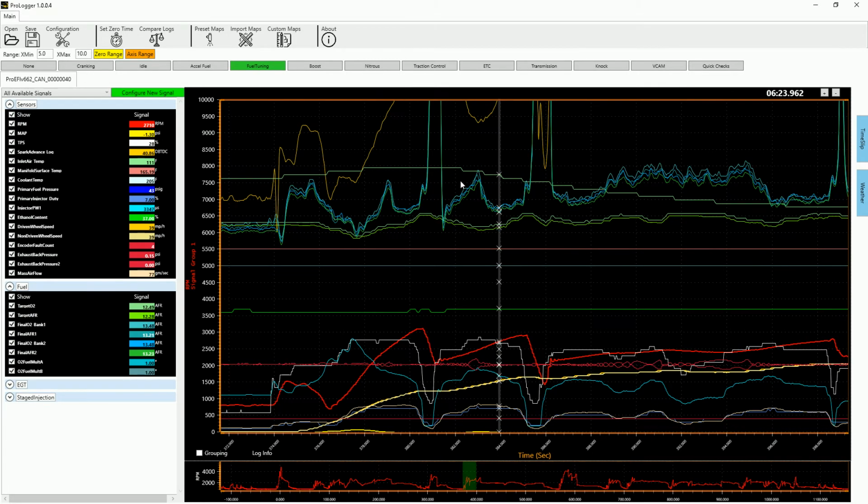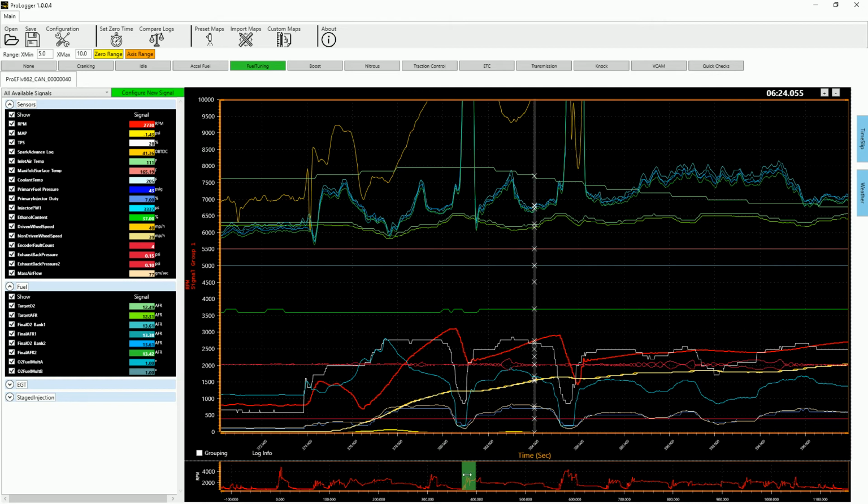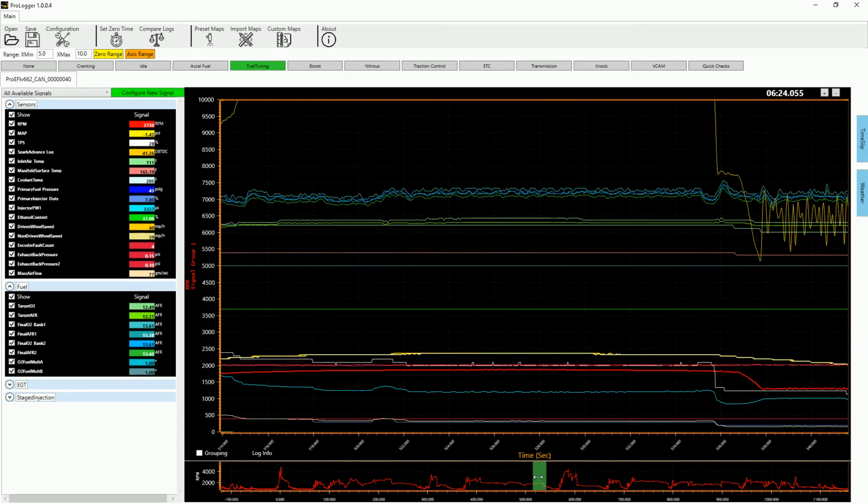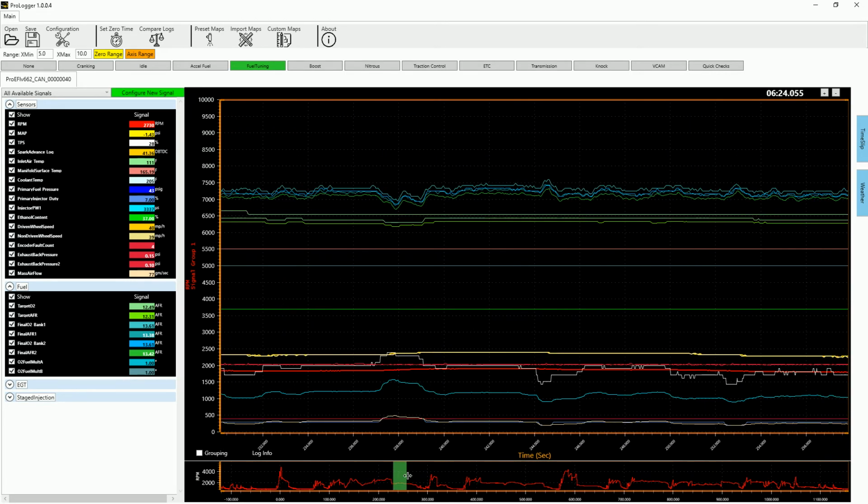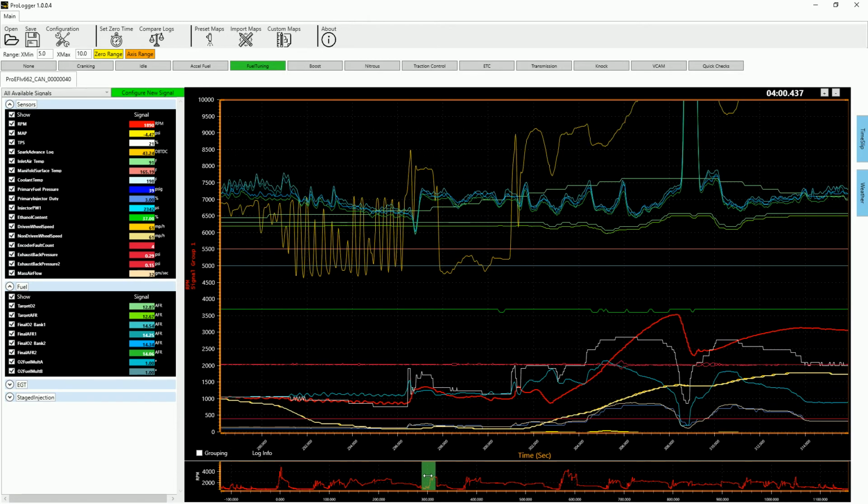Okay. So now I've got all this data in here, and I can go piece by piece and make my changes here, and scroll down and make my changes here. But as you can see, there's a lot of different spots here that I would want to look at. It's going to be very time consuming. And you get to spots and wonder, did I make that change, or what was going on during that change? Maybe it was lean because I was moving the throttle a little bit, my accel feeling's not quite right.